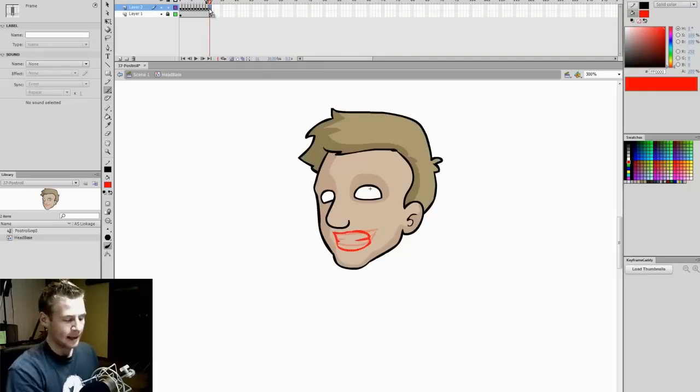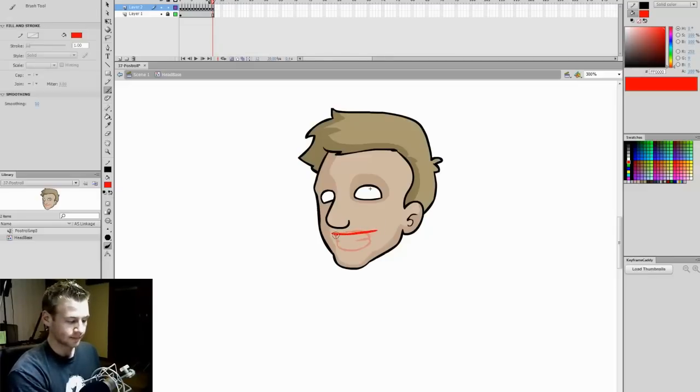Okay, so we have T. Now, and I'm gonna do two L shapes. So I want one that's a bit more closed off, and it's gonna have the teeth on the top and the tongue on the bottom. And another one that's a bit bigger, so opened like that with the tongue much higher, like that, okay?